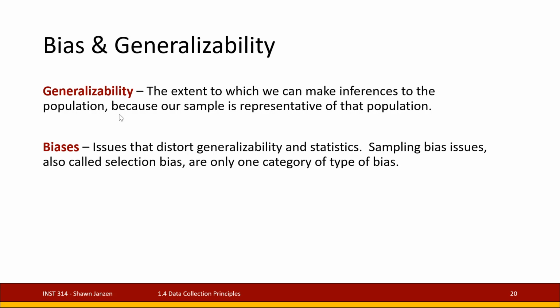This is where generalizability is different a bit from representative. Representative just means of your sampling strategy and things that you had, how well can you represent the population? You could have biases that distort the generalizability and hence affect your representativeness. Now, biases, like I just said, are distorting issues. And there's different types. Sampling bias, also called selection bias, is one type, and the one that we're going to focus on in this class. But depending on where you go into your research methods, you will learn about all sorts of different kinds of bias.